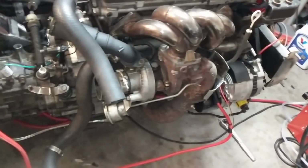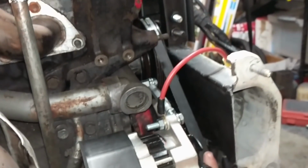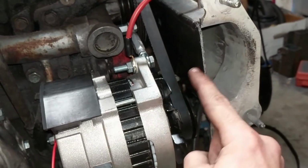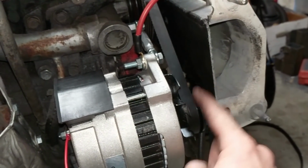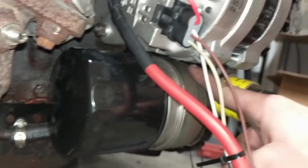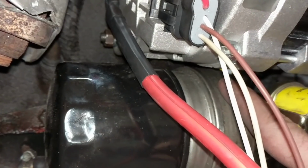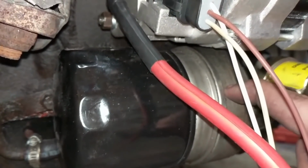And basically what we ended up doing is we had to get our belt, which we had to special order from Napa. This is actually a shorter belt. The stock belt is a 39.6, but with the GM alternator off the Saturn, that's the 250 amp one that we needed, you can see there's not a lot of clearance between the oil cooler and the alternator. And the 39.6 would basically hit that, and it still didn't have enough tension on it.